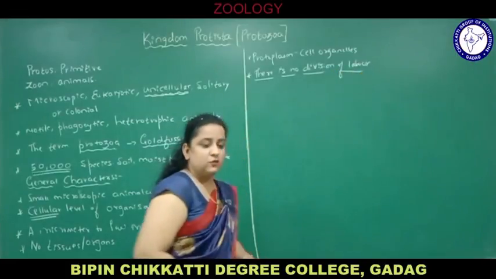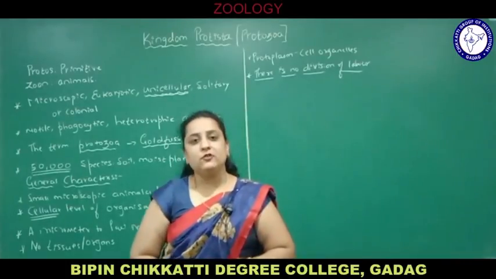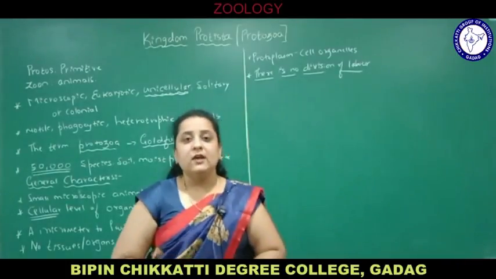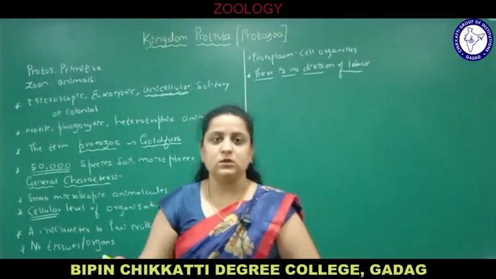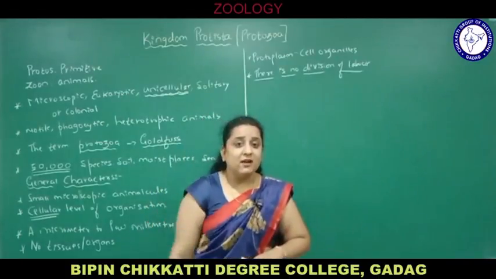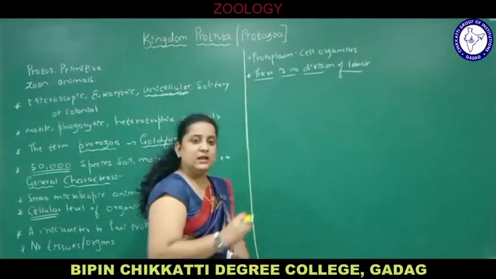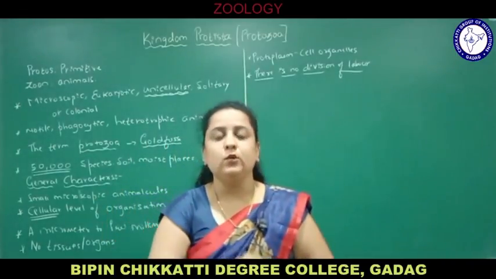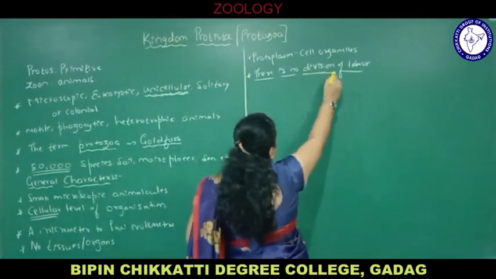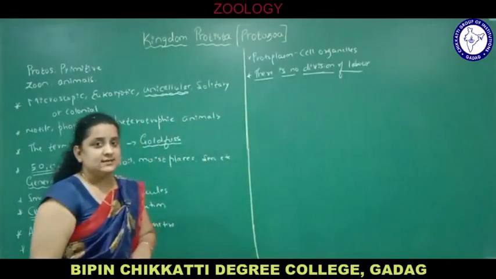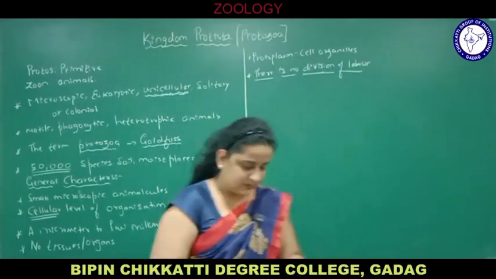Now, what do you mean by division of labor? Labor means doing work. As you know, in a cell the different cell organelles perform different functions. Division of labor means every organelle performs different functions. For example, in an industry many workers are working, and the work has been divided among people to perform their activities. Similarly, division of labor means the work is divided into different parts. But here there is no division of labor, which means all the functions are carried out by only one cell, because they are unicellular organisms.